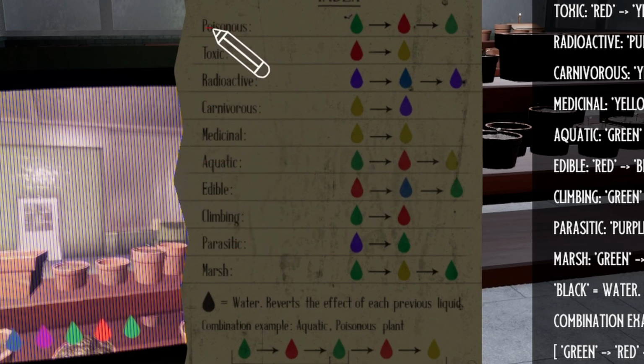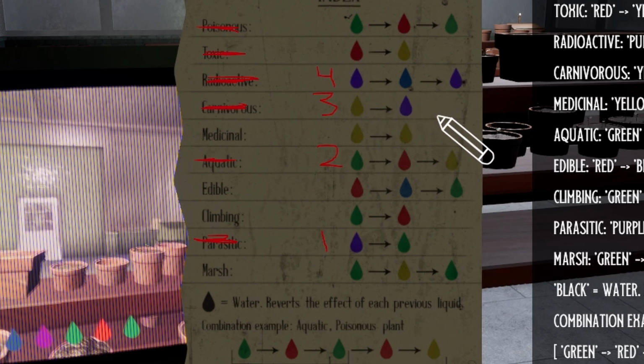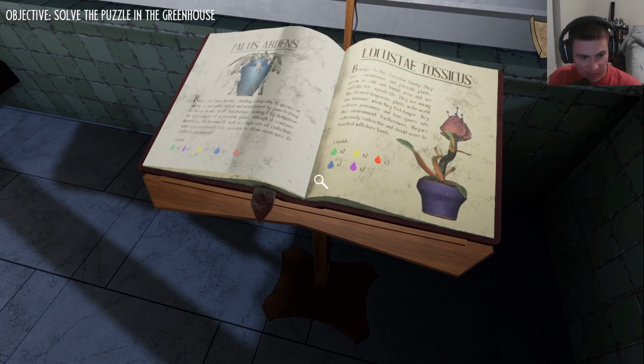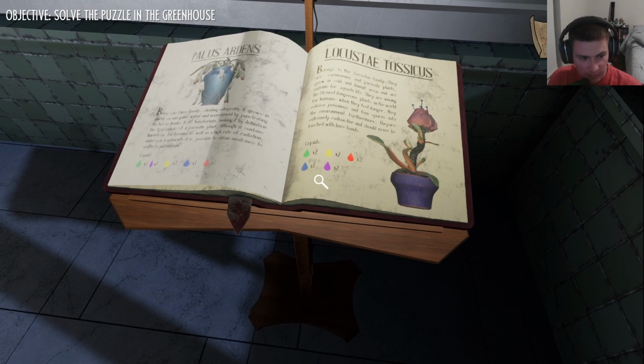Yeah, we've got to chart it out to figure out which way. So what's the poisonous, that works. Toxic, radioactive, carnivorous, aquatic, parasitic. Okay, so we could go parasitic, green into aquatic, and then aquatic could go into that, and then purple. There's both. Yeah, and then that could be four. Oh, but then that doesn't work. I wish it would tell us which one to start at least. There have to be five of them. Does it help? We're gonna use two greens, two yellows, three reds, one blue, two purple.